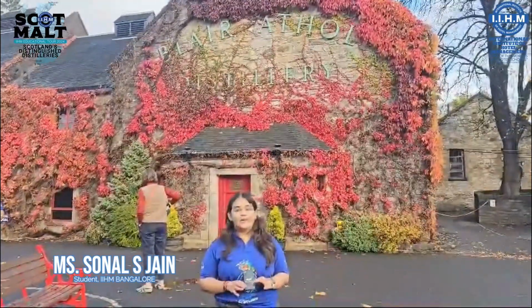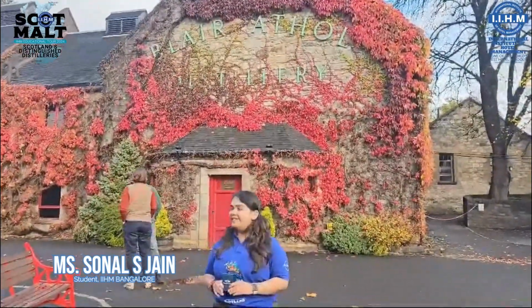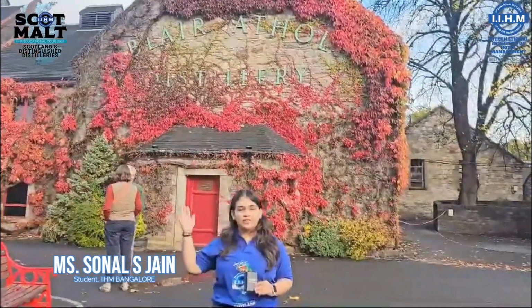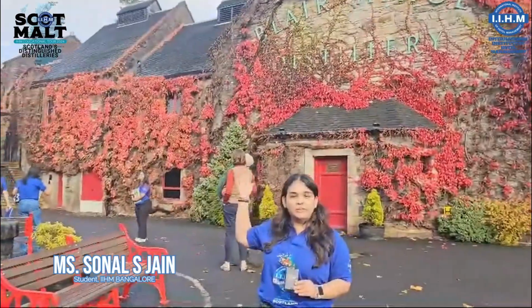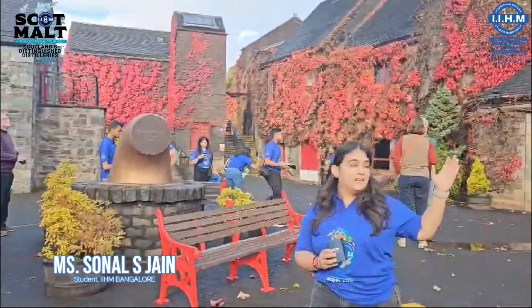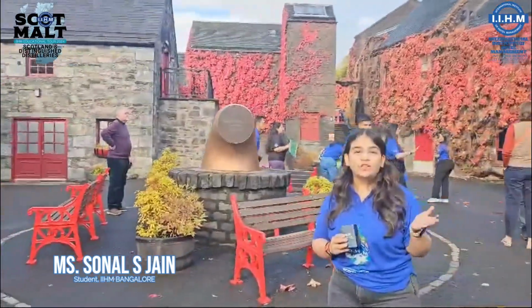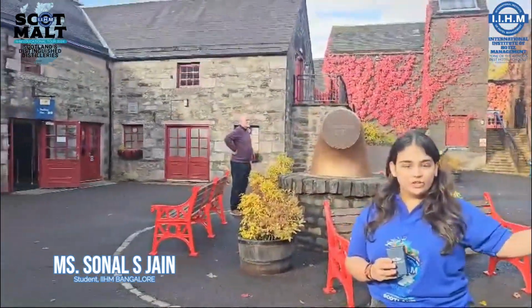Distillery, and I cannot tell you how we feel because it is just amazing out here. The weather is just perfect, and we had the perfect start to the trip. We started with the entire production. We went to the mash tuns, then we also saw their different fermentation processes. Then we went to the distillation as well, and then we in fact saw their very own natural water resource, which comes from the mountains and the streams.